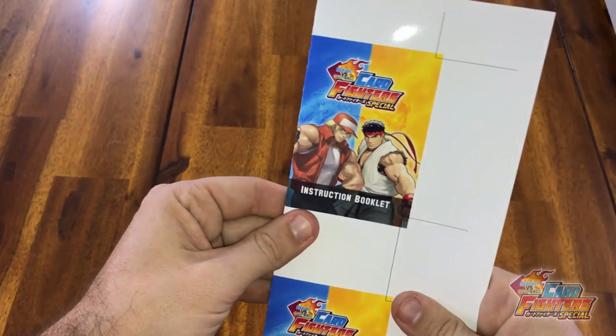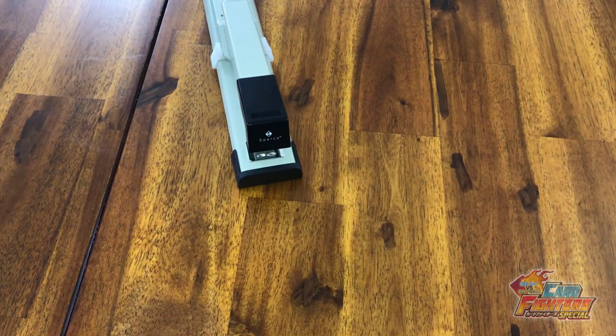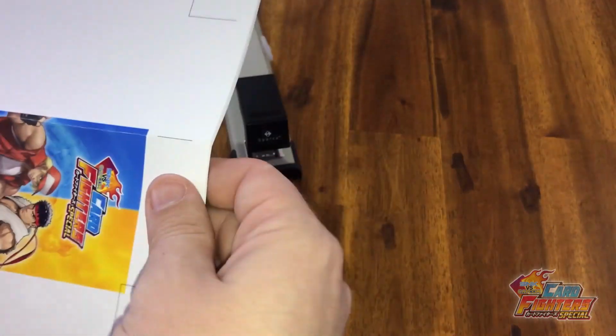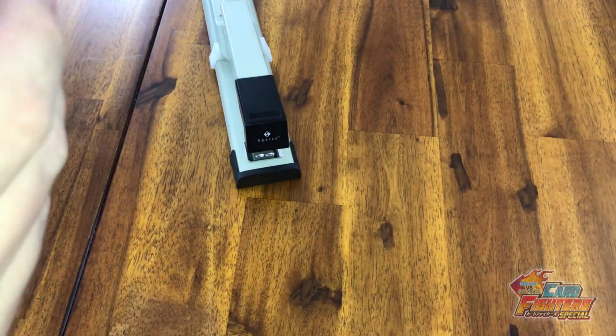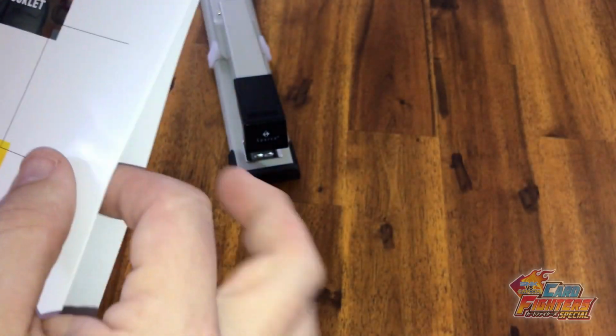Our next step after we get that all nice and lined up is we need to staple it. Stapling it is probably one of the hardest parts to do. Again, you don't want to realign these like we were doing before, because you're going to be off a little bit. One of the best things that you can do is either tape the edges on the top and bottom after it's folded. That way everything stays aligned properly, or use some kind of clip.